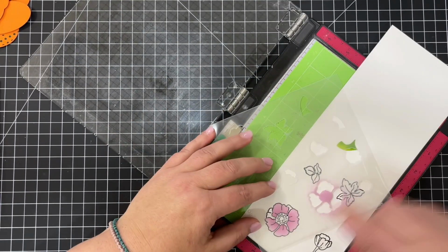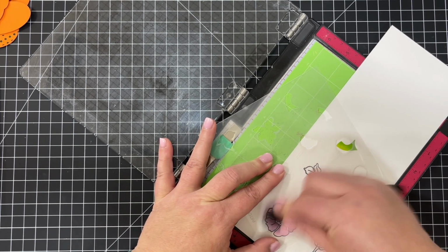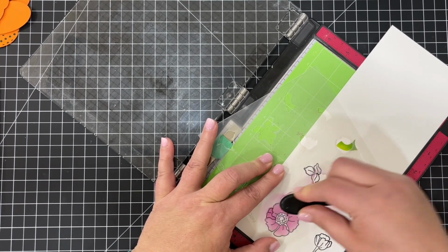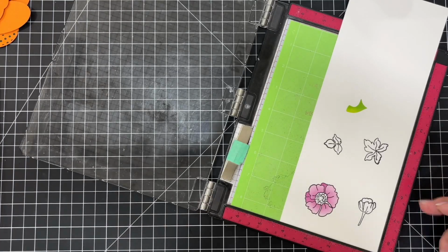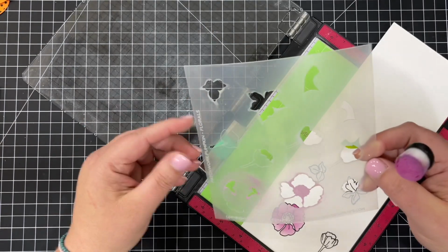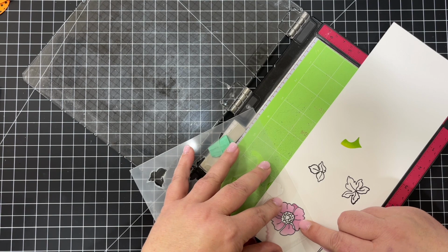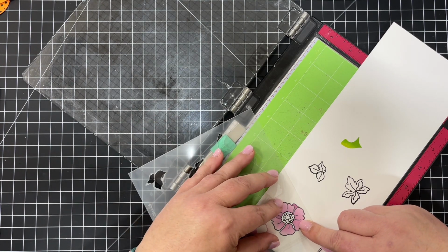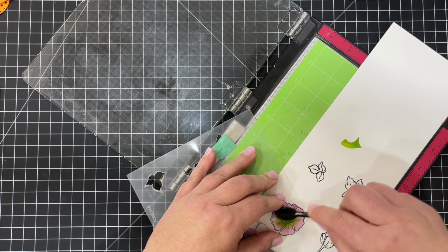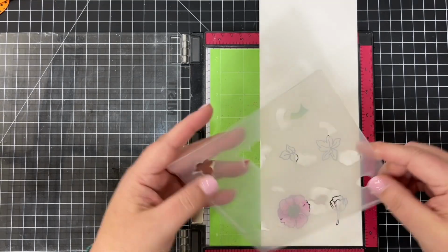You can see the etched lines, so it makes it so easy to line up that little blossom. And then I'm going to go a little more heavy-handed for those little petals that would be tucked back behind the front petals. So you can see how nicely that lines up. I've got great color there, and I'm ready to move on to the center of the flower. So I'm going to line up the flower's center. I'm going to take some of the Mowed Lawn ink or Citron ink and brush right there in the center. And then that little flower is all colored and ready to go.